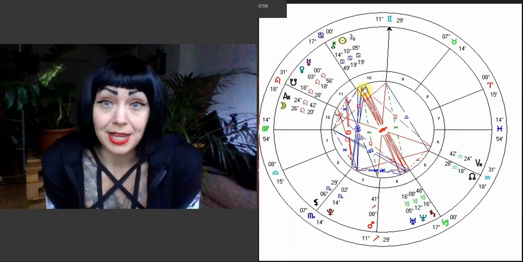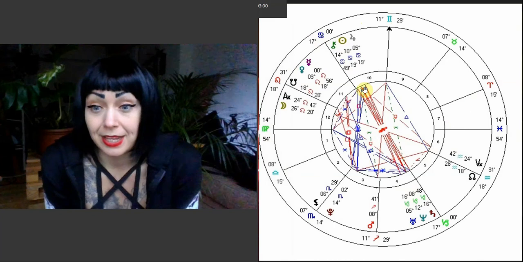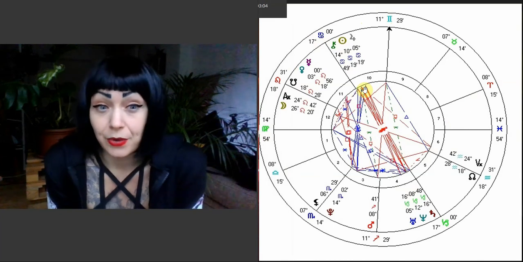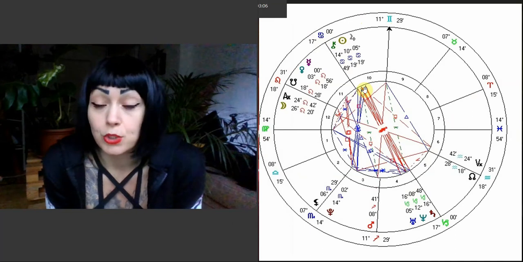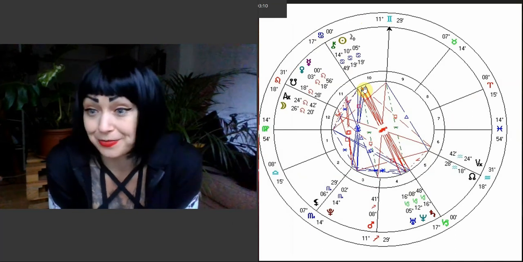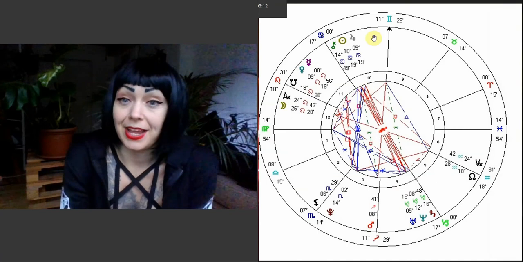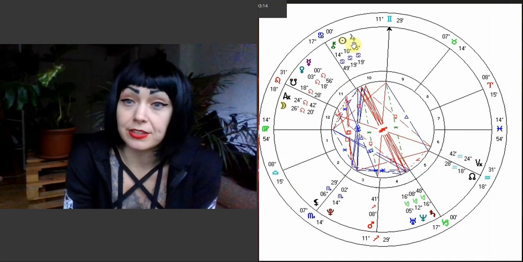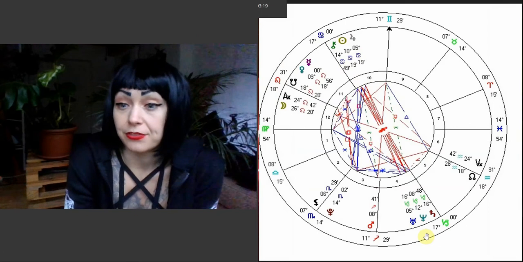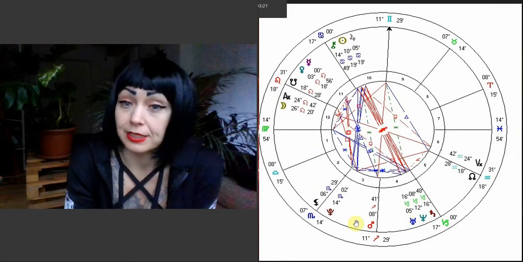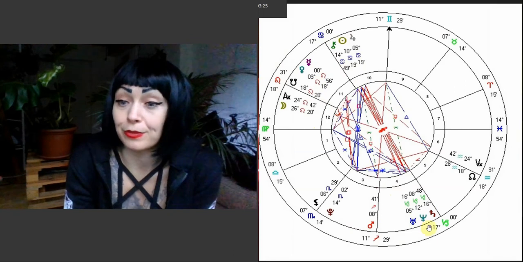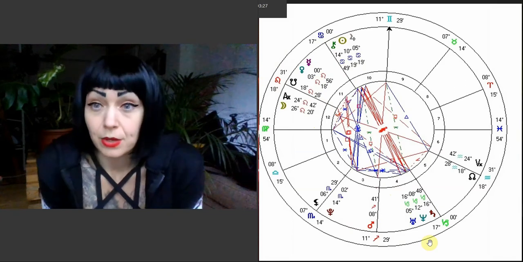Now, each house symbolizes a certain area of life, and in this relationship we can see in which areas of life these two people had intersections or could have had intersections. And we can see that we have got quite some planets in the 10th, in the 11th, in the 4th, and then also a little bit in the 3rd and in the 12th. But let's stick with 10, 11, and 4.